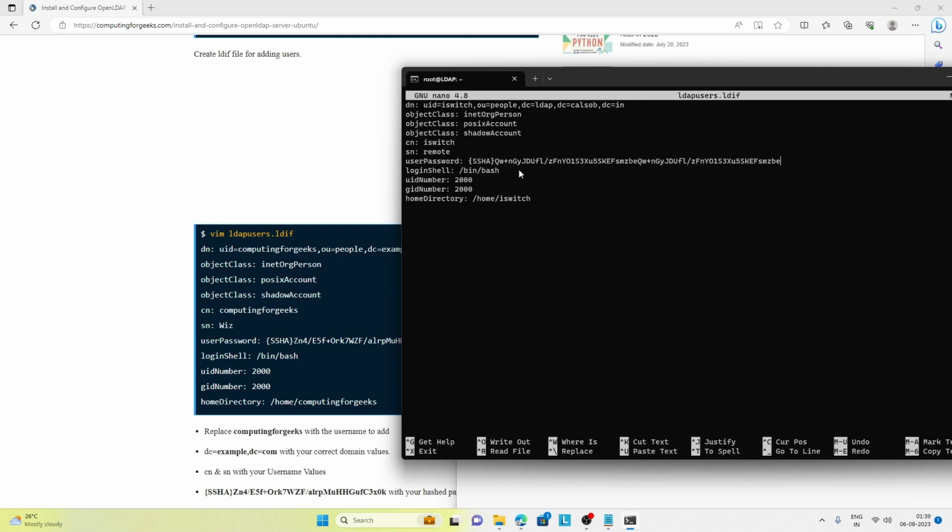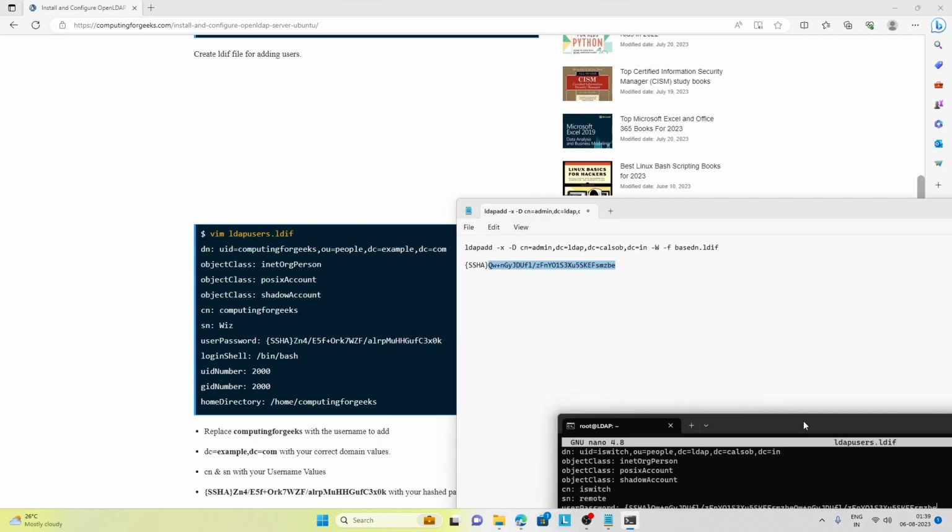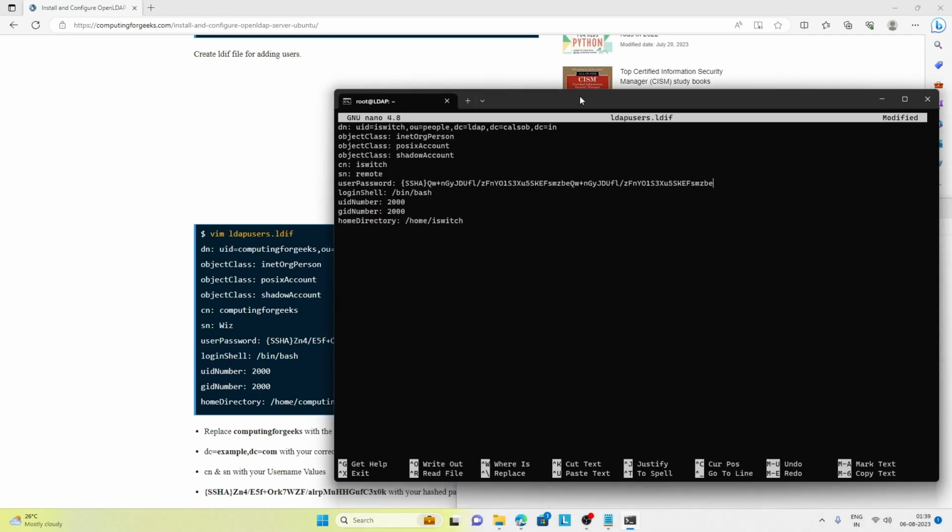So here we will use the password that we created earlier. And now we are done. User ID is iSwitch, OU people, DC LDAP, DC in, and yeah, we are almost done.